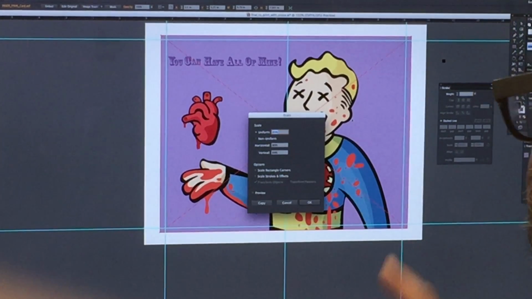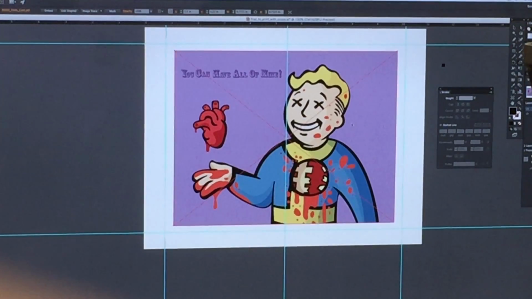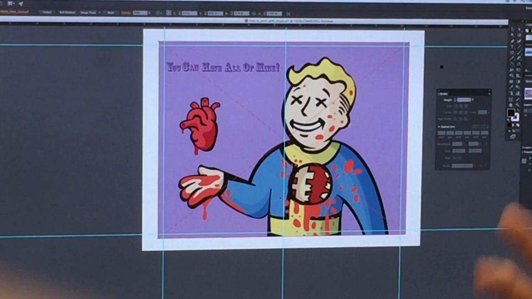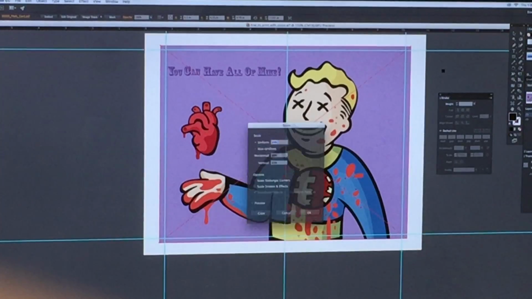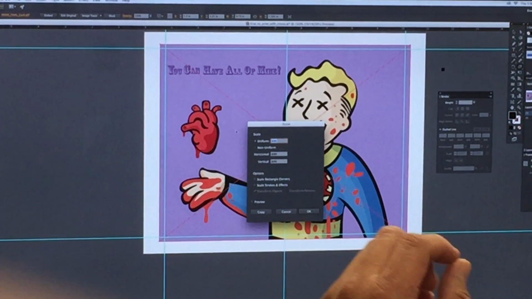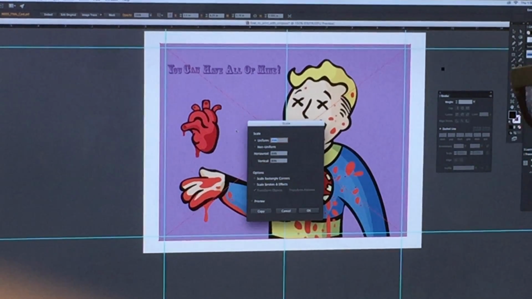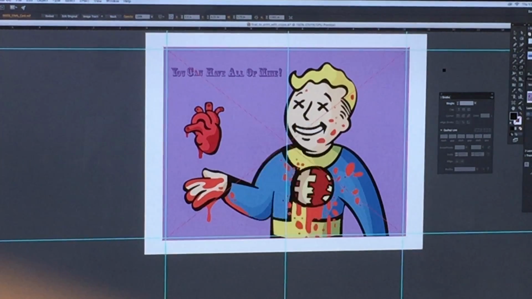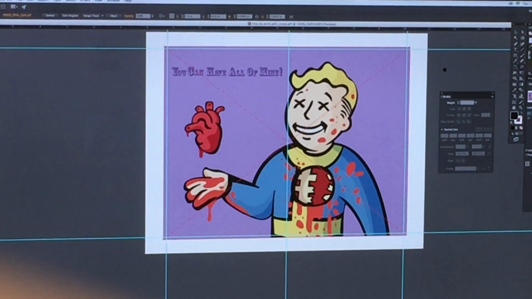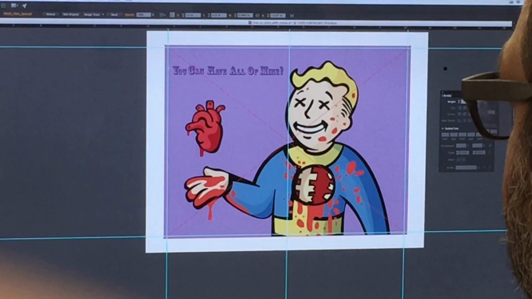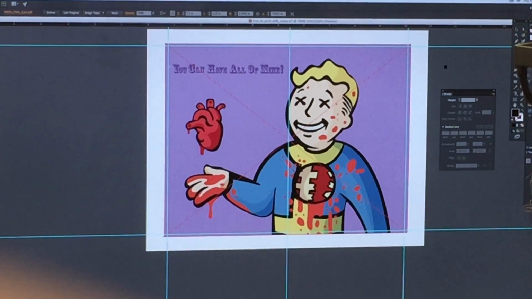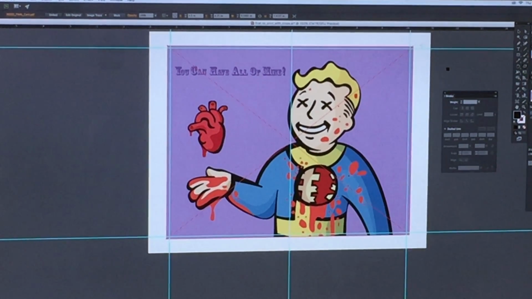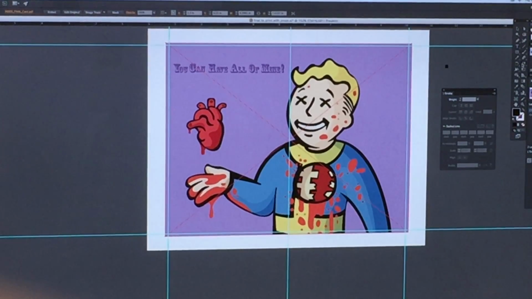Let's try. Now here's where people make the mistake. They hit enter right away and no, you're reducing it another 11%. You want to go back and reset it. Say we want to reduce it 2% of where it is right now. Then it would be 98. And that's pretty close. I think this is acceptable, right? I'm okay with that. And we still have enough bleed to cut away. Any more, and I think we're cutting it close.